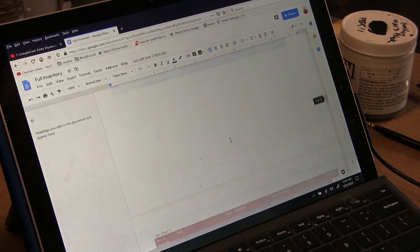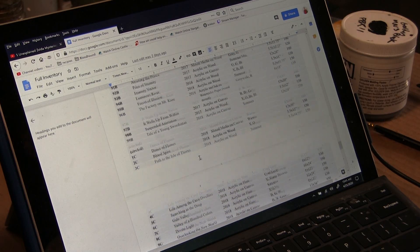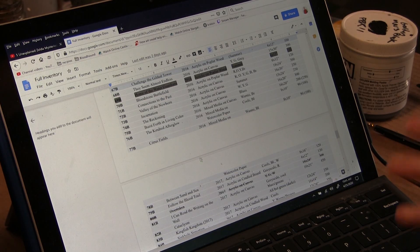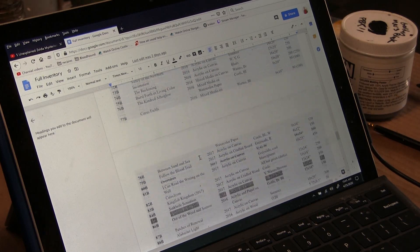When you have a better part of 200-plus paintings in your back catalog, it's really, really important to have something like this so you can more accurately go after pieces that you may not know where they are or know the title of. So when I'm prepping for a show, this is actually a very useful tool. That's my little tip for today: if you haven't already started and you've got a lot of paintings in storage, build yourself an inventory. It's really, really valuable and it really helps out.